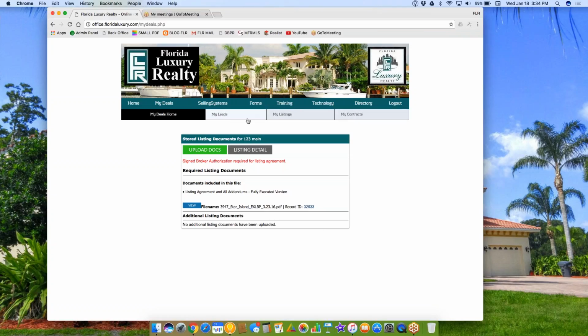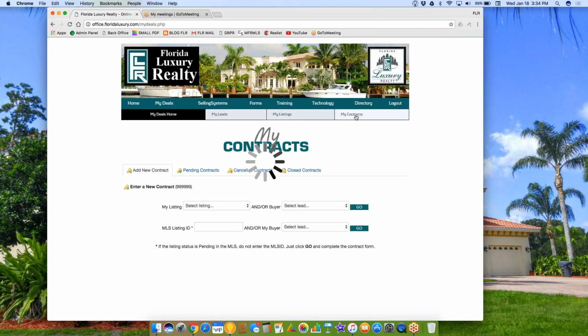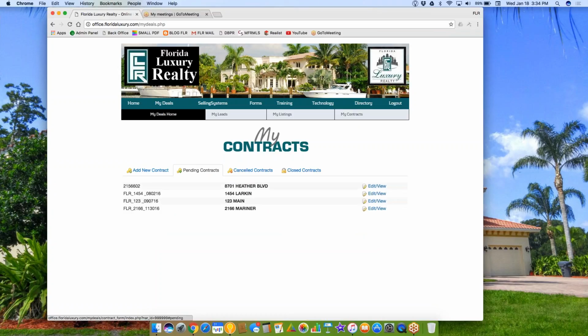The other tab under my deals, you've got my leads, my listings, and now my contracts. Okay, so you can add a new contract right here. You can look at your pending contracts. This is what this agent has pending. Okay, contracts that were canceled and contracts that closed.